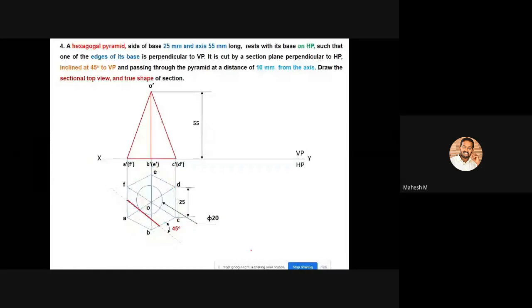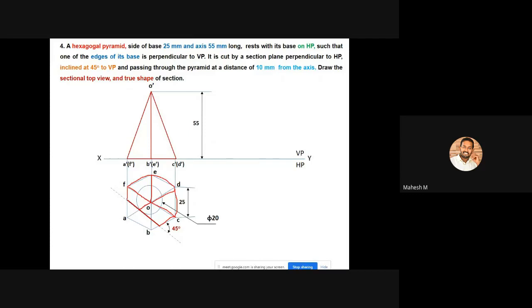So this particular line, it is a cutting line. Okay, this particular line should be highlighted. Then you can highlight this line and this one and this one, this one, and finally this one, and also, since it is a pyramid, you have to highlight this one too. Okay, so these lines should be highlighted.